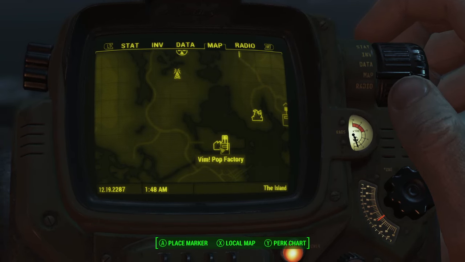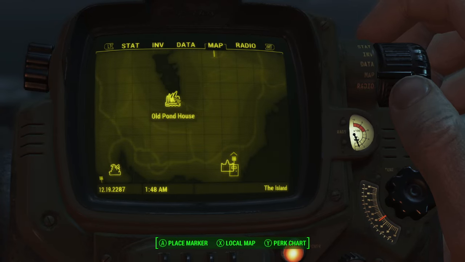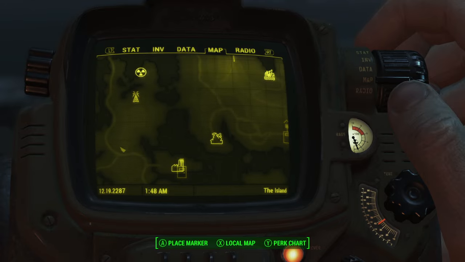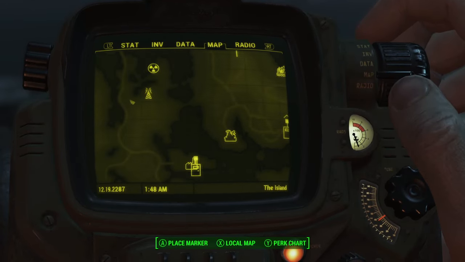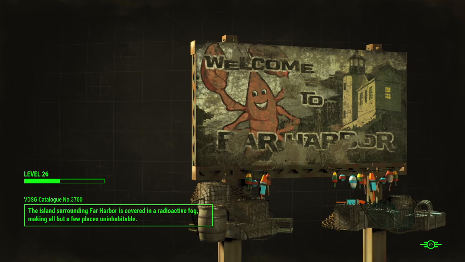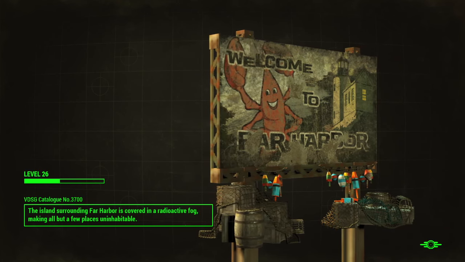Okay, this would be our next location. Right here. Or... Oh, if we go to the old pond house, we can take the road here and be a little bit closer. Well, no, it's a... No. I don't know. Let's do this one next. I mean, what would it?